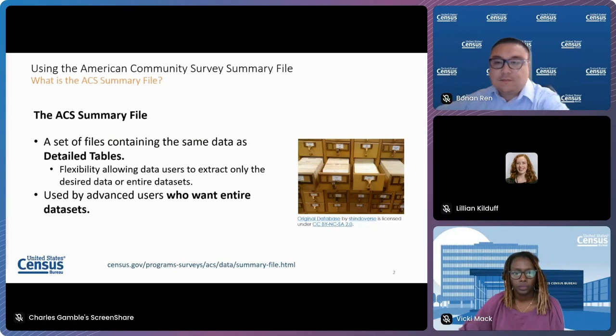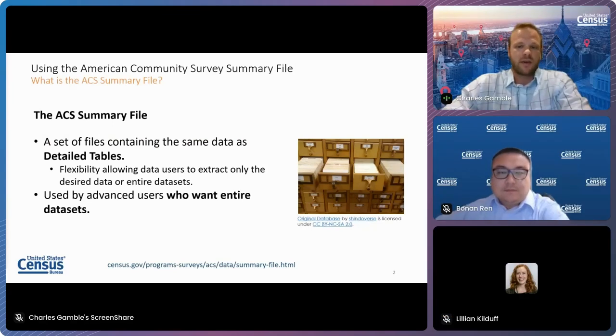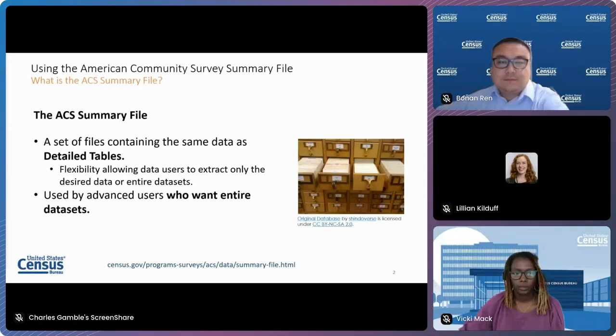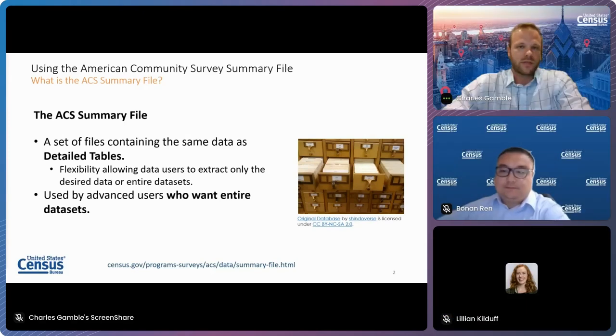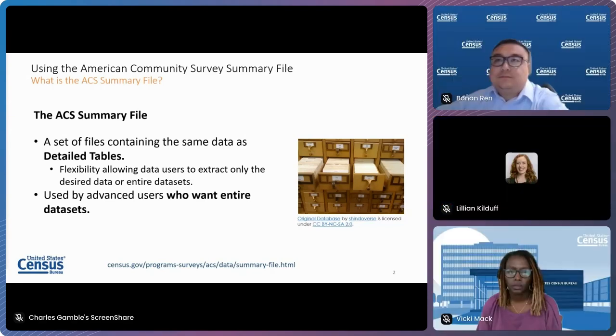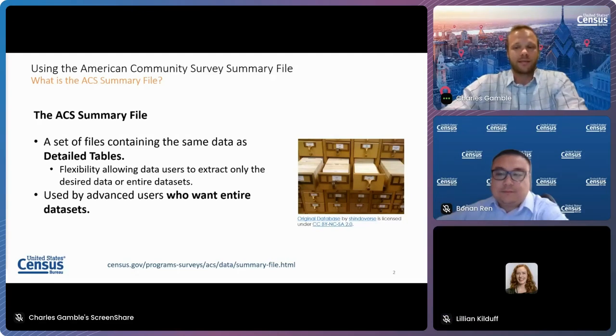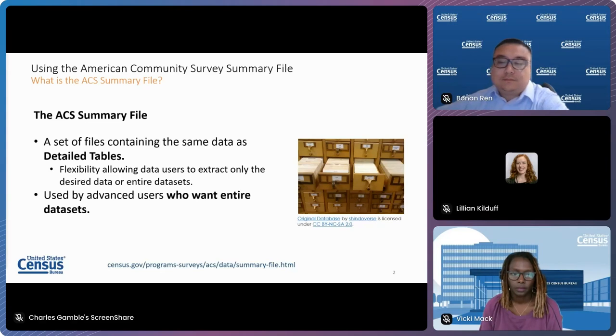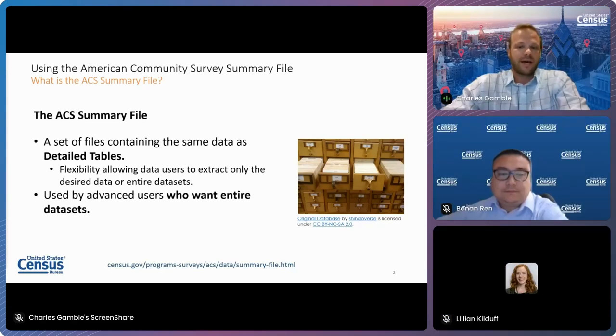So our main topic of the day, obviously, is the summary file itself. To go over the basics of the summary file, essentially, this is a filing system for organizing large volumes of data, and is a set of files that contain all of the detailed tables for the ACS data releases for all geographies. Now, the summary file is used by data users who want to download the entire census data sets, alleviating the need to go back and forth to the website for various tables. So while many users are familiar with our data products, like the detailed tables, subject tables, and data profiles, the summary file does not include subject tables or data profiles, given that these tables are in fact created from detailed tables. So summary files just give you specifically detailed tables.